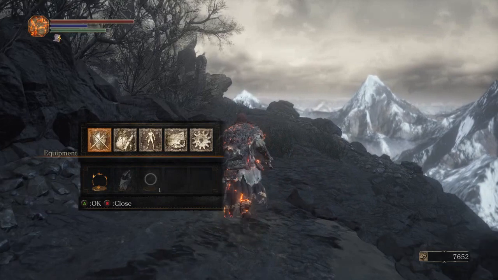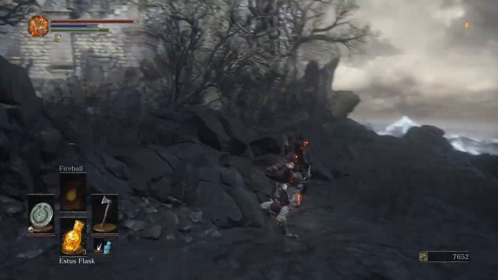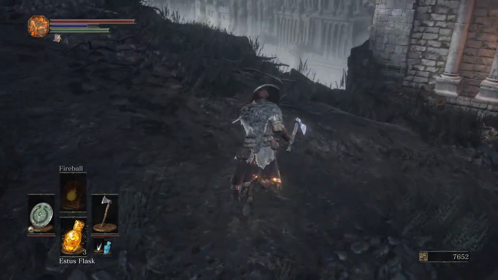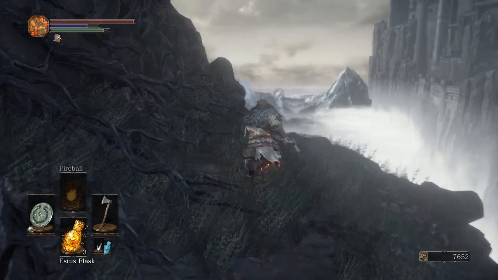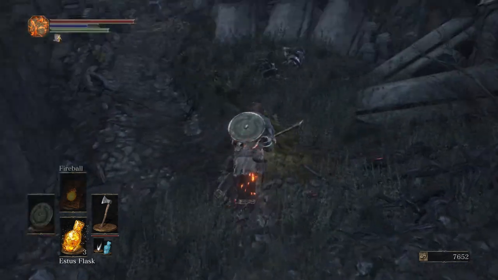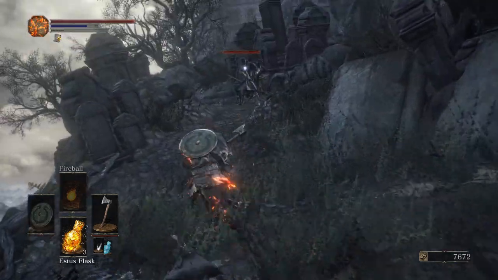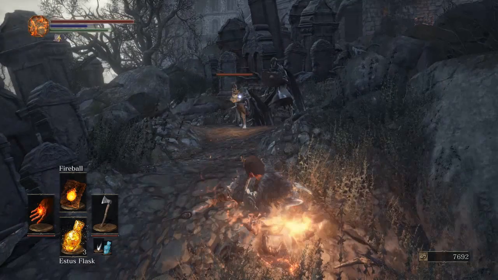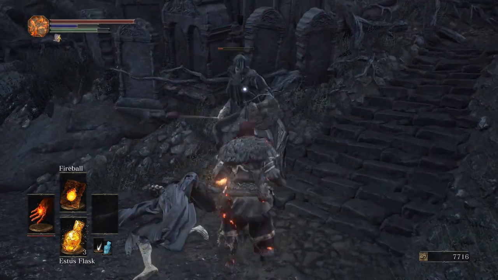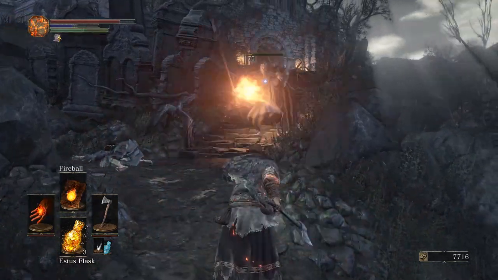The idea of a homeward bone, I'm going to equip them to my hotkeys, as you could say. Basically, if I use one of those, that will take me back to the last bonfire that I rested at, or the Firelink Shrine, which we are going to discover in a moment. Ouch. That didn't go how I planned. No mind. There we go.